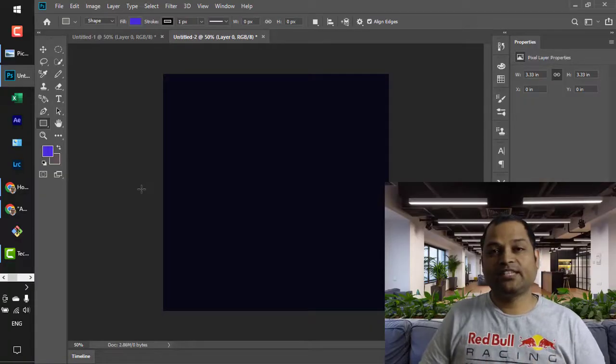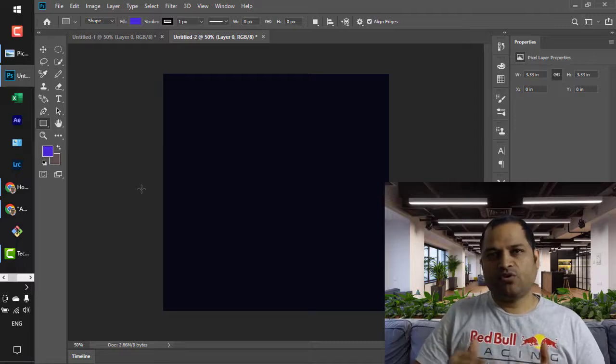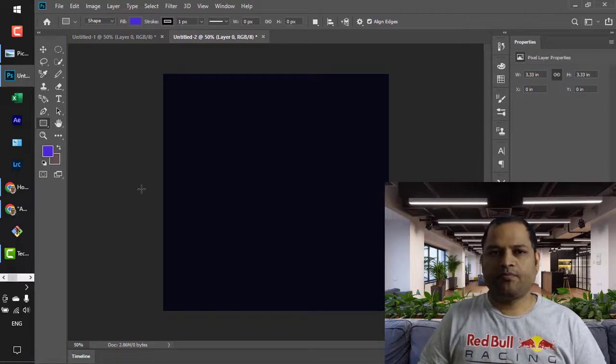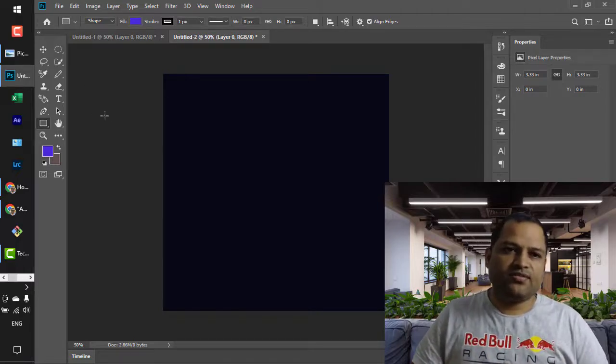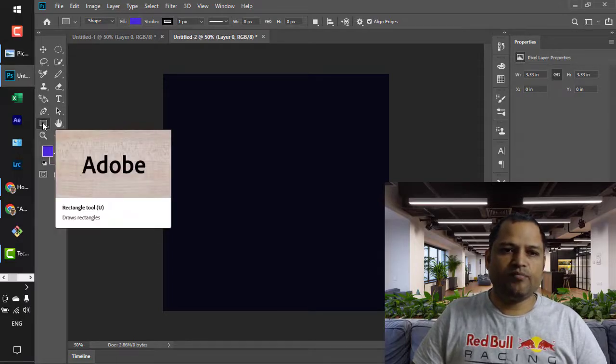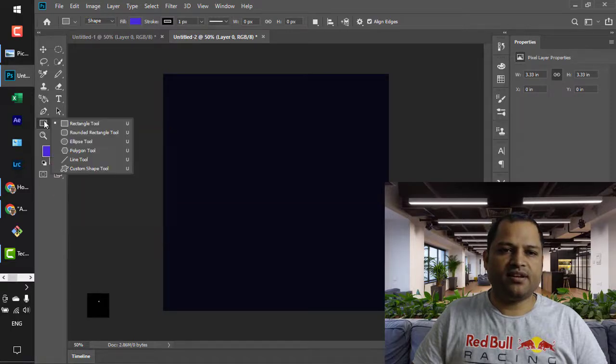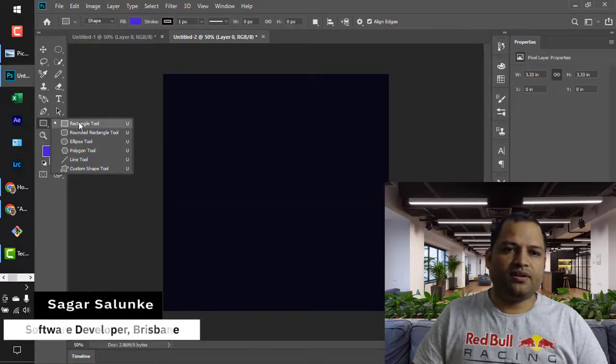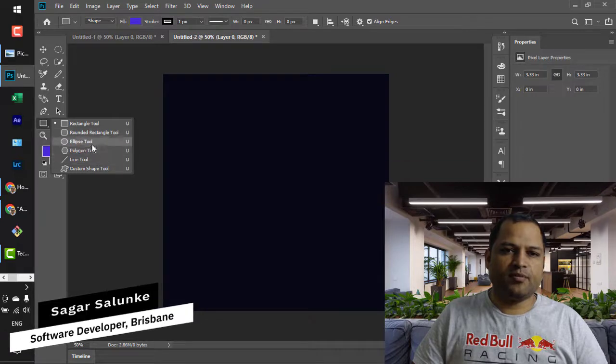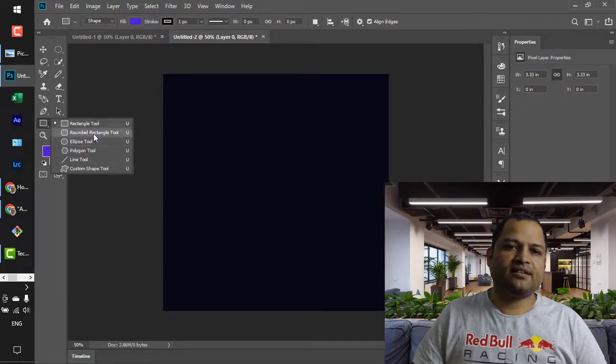In this video, I will be explaining how you can make the round corners for the rectangle shape in Photoshop. So here you can see that on the left hand side, this is the toolbox and this is my rectangle tool. If you can't see the rectangle tool, all you have to do is just right click on the tool. For example, depending upon what tool has been selected, you will see this line tool, polygon tool, etc. And then you can right click on that and then select the rectangle tool in case other tools are selected.